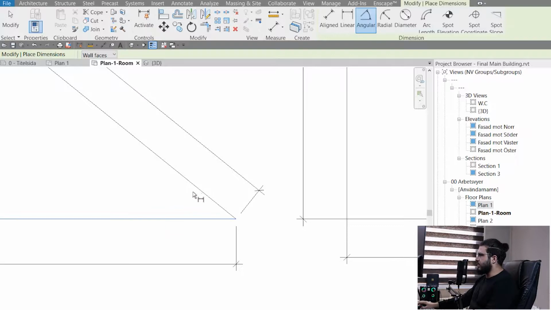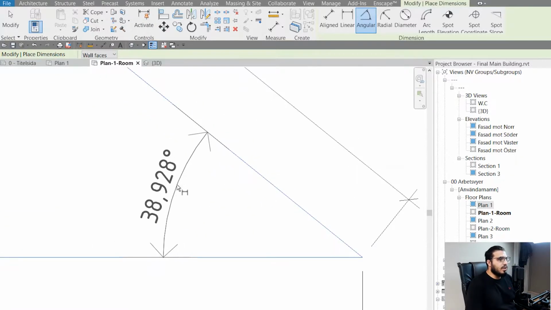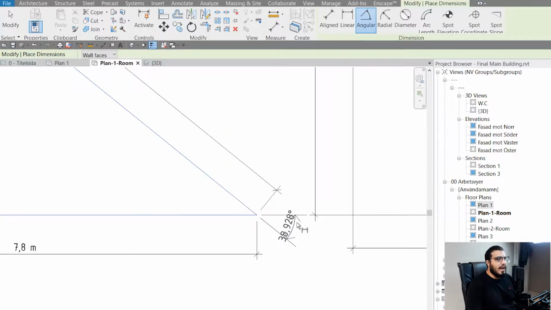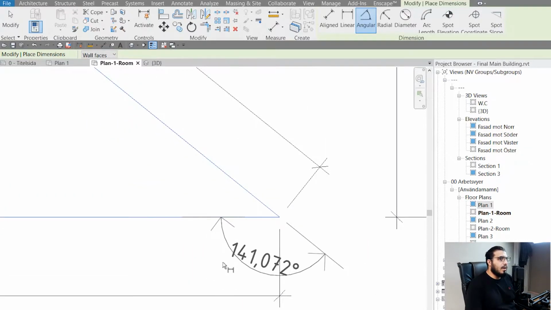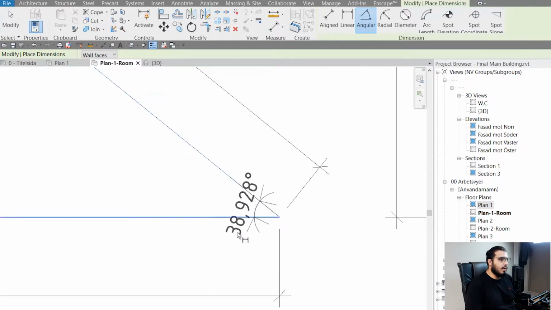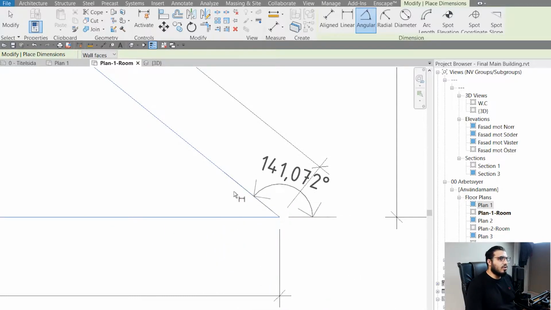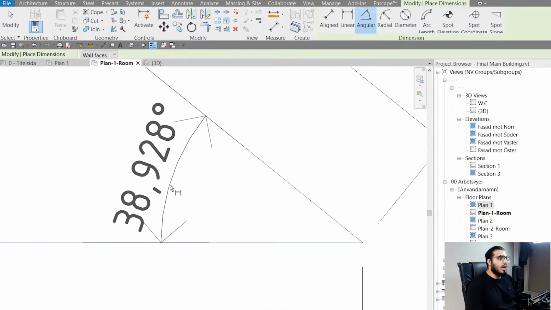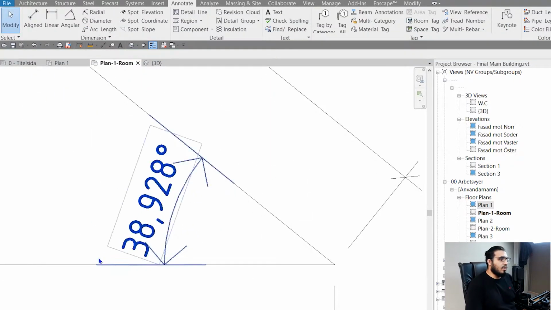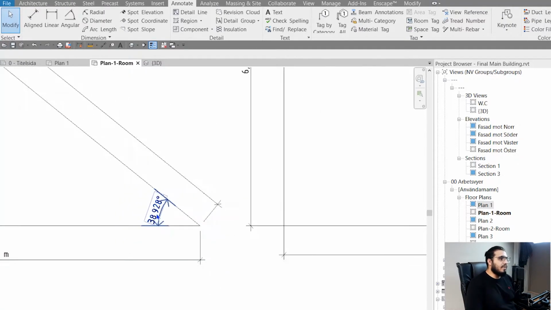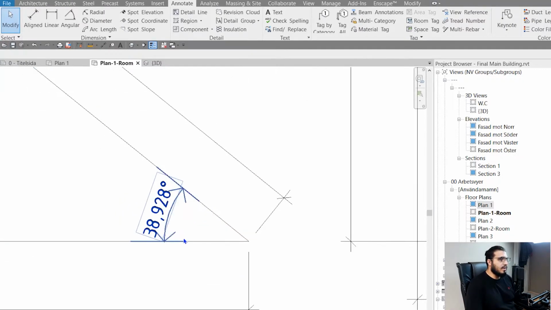For example, this one and this one, and then you can place your angular dimension in here, or you can bring it out, and you can have the different angles in different situations between these two lines or faces, and then place it. You can change the placement and can change the decimal numbers afterward, or we'll talk about them later, so don't worry about that.